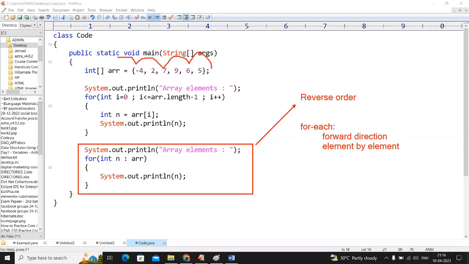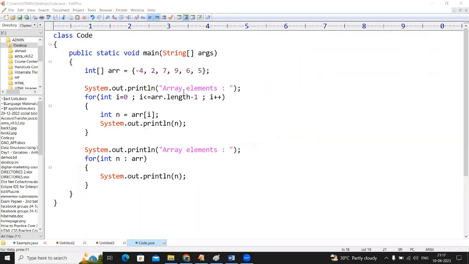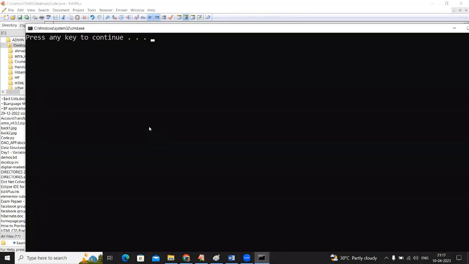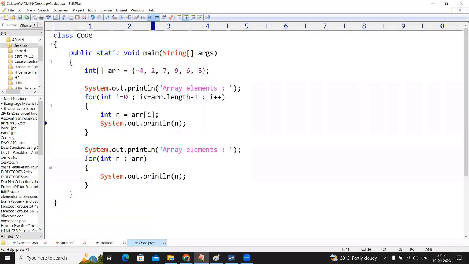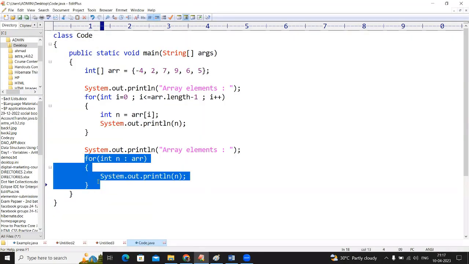No. We must go with the for loop. But sir, I want to display all elements. Yes, option is this. Sir, I want to display the sum of all elements. Yes, option is this. Based on the situation, we need to select. They introduced a simple syntax, use this. The for each loop syntax is very, very important.